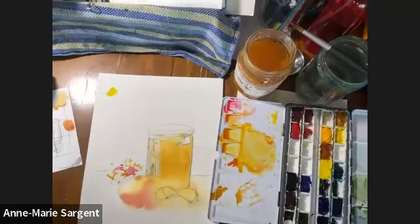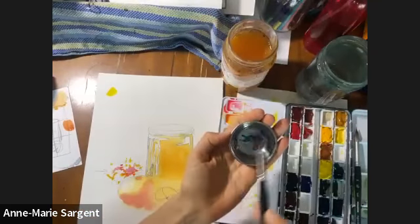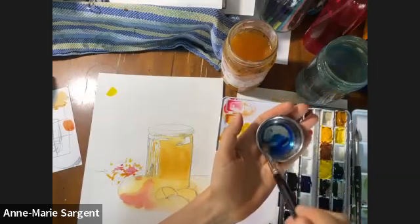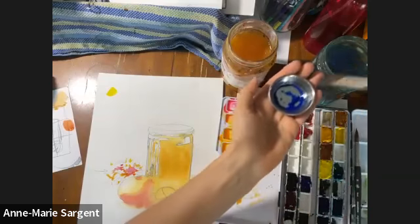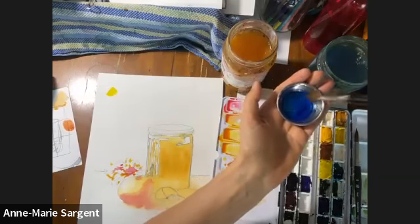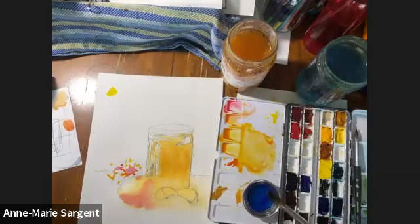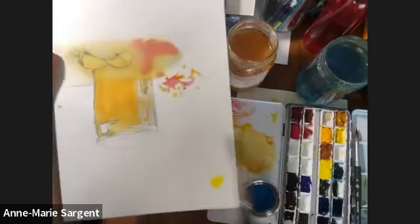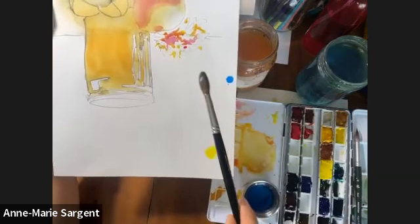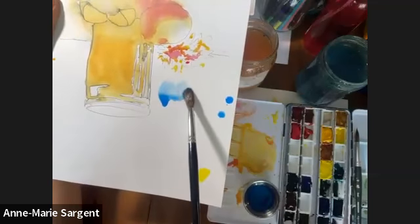And then what I'm gonna do is I'm gonna take this phthalo blue. Okay, you're not gonna do this because your paper might not be able to handle it. I'm gonna get a really light blue, and I want to show you, because I have this wax resist here, I'm turning my paper over and I'm gonna try to see the wax. Okay, here we go.